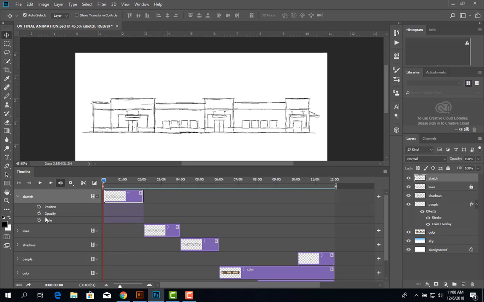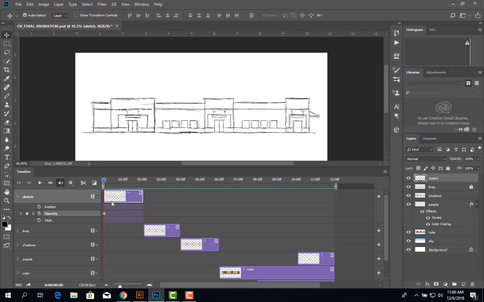Now how do we do that? Notice that one of the options is opacity. Okay, we're going to create some keyframes so we can control the opacity on this image. To do that, this here is opacity. We're going to work with opacity now. So I'm going to create a new keyframe right at the beginning by clicking this point right there. Notice in the timeline, in opacity, it created a keyframe. Now I can control the opacity because it's selected on that keyframe.